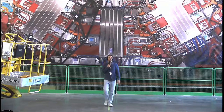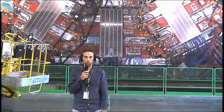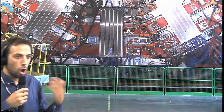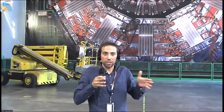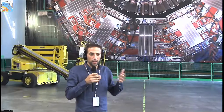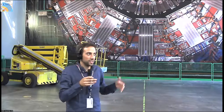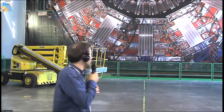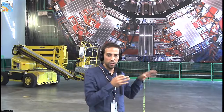But if we go back to the slide, the length of the experiment is 28 meters when closed. Now, of course, the CMS experiment can be open. It's made by disks, and during non-data taking, so during the periods of upgrades or shutdowns, for example technical shutdowns, the disks can be opened and you can go and have a look, and technicians and physicists work there. In that case, it becomes even longer. You can see the actual dimensions of the experiment.